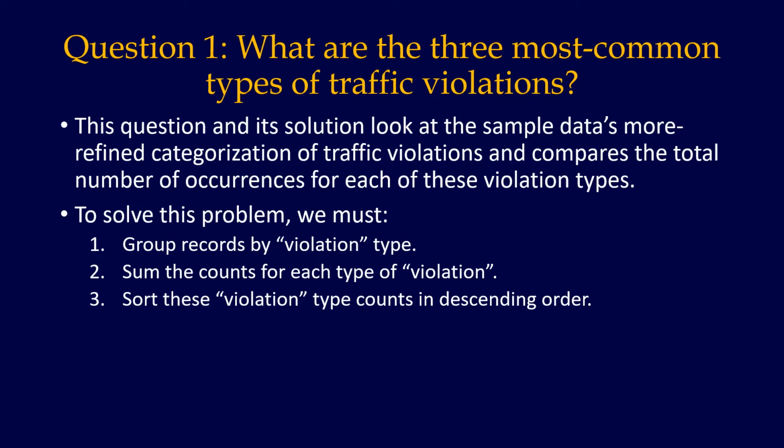What are the three most common types of traffic violations? This question and its solution look at the sample data's more refined categorization of traffic violations and compares the total number of occurrences for each of these violation types. To answer this question, we must first group records by violation type, then sum the counts for each type of violation, and sort these violation type counts in descending order.